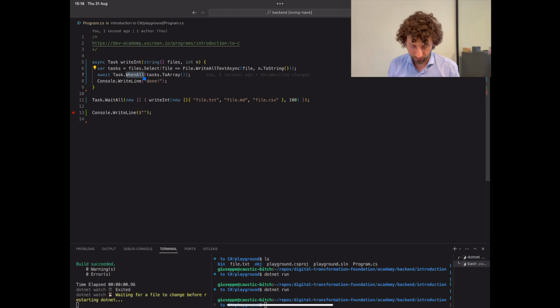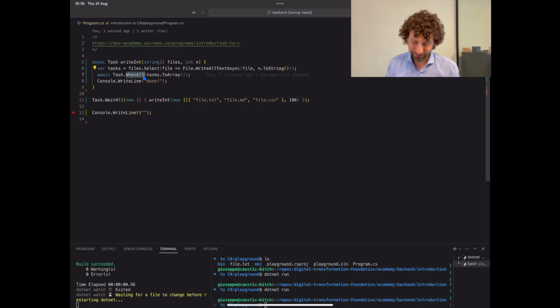And if the database takes 2 seconds, writing to the file takes 1 second, and talking to the external server takes 10 seconds, the whole runtime will be 10 seconds, because it's the runtime of the longest task, not the sum of all of them. So we run things faster.